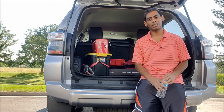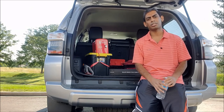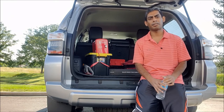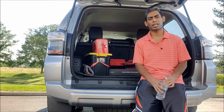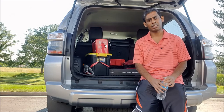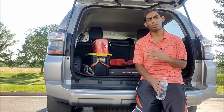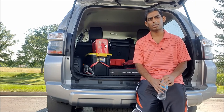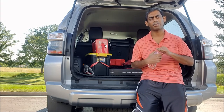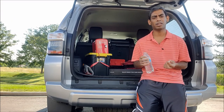So there you have the results. Inside the car, I was able to get down to 63 degrees after about 4 hours of driving. At home, I was able to get down to 54 degrees Fahrenheit in about 6 hours. So I think for a cooler for $25 from Walmart, I don't think it's a bad idea, especially when you're out and having to have a cold drink of water.